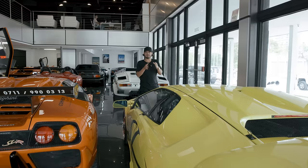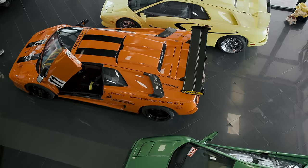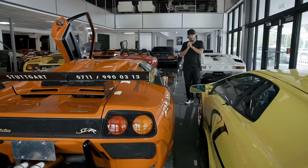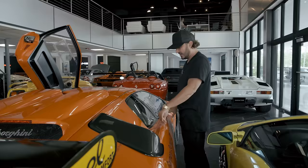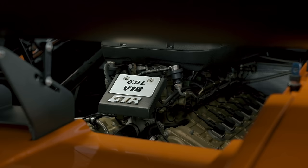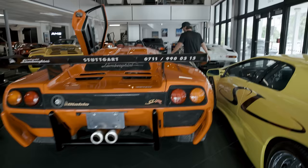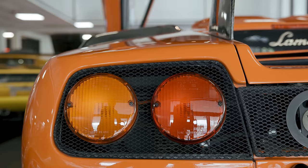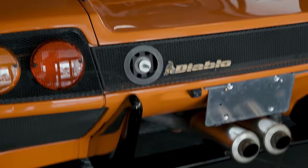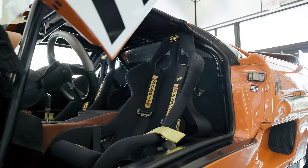This is another SV variant that a lot of people asked about. SVRs were actually built on the same production line — basically the same chassis — essentially a Diablo SV that's been stripped. This is one of the SVRs we've owned. Not to be confused, there's actually another identical car in this color. This car is Arancio Ishtar, a flat orange. We actually have an Arancio Ishtar GTR here that we recently sold. This car has been in Japan for many years; it's car number 11 of the 32 Diablo SVRs produced for the world. These were all numbered cars. The grills here are not correct, but the air jack system and aerodynamics are correct. The exhaust is incorrect; the script is correct — pretty rare to see that, as it only came on Diablo SVRs.